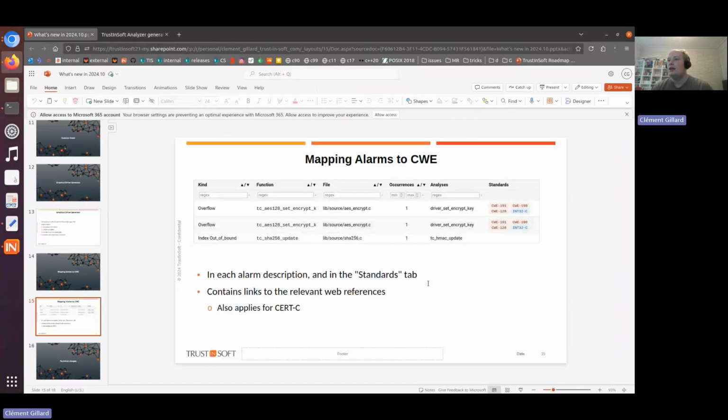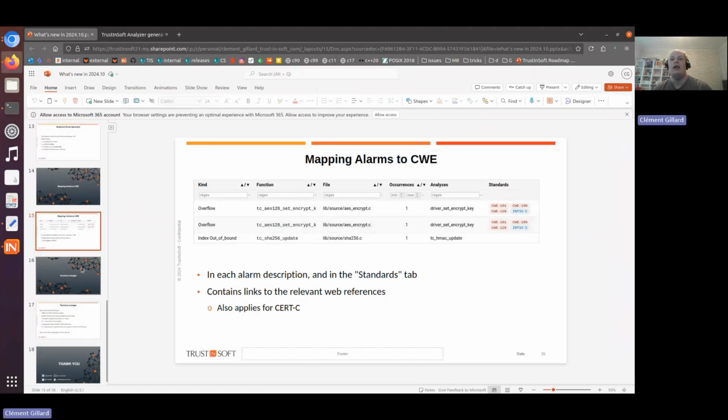So yeah, as a recap, it's these new icons, these new pills here, in every area where you have an alarm description and in the standards tab. And when you click on them, it takes you to the relevant references on the internet. And we also added that part for CERT C, so you can also have links to the relevant CERT C reference.